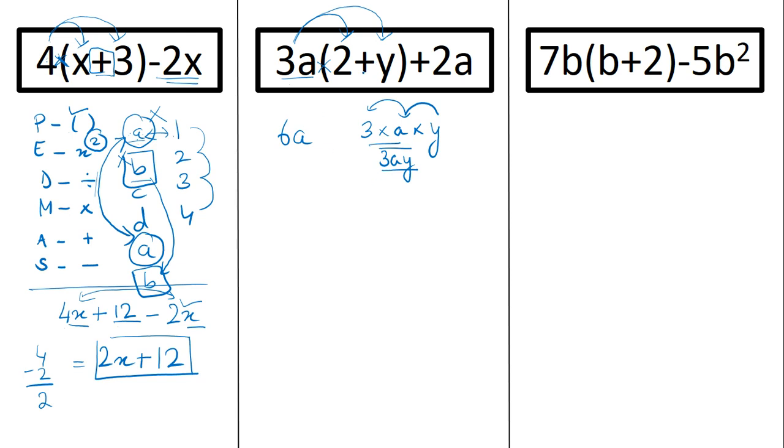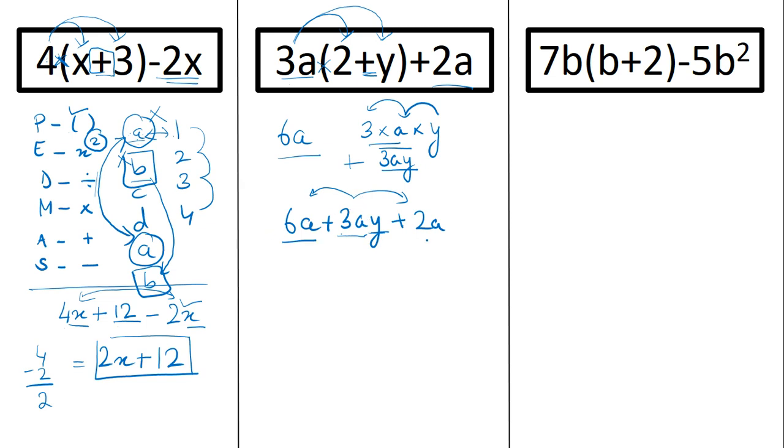So now I have, and there's a plus sign here, so I'm going to be taking out the plus sign the way it is. So 6a plus 3ay. Now 6a plus 3ay, and here I have another 2a, so I'm going to be writing it down the way it is. Now again, which family members are the same? Now, as you can see, with the 3, I have a, but I also have a y, which means that 3ay is not a family member either to 6a or to 2a. 3ay just stays alone because it doesn't have its family member here.